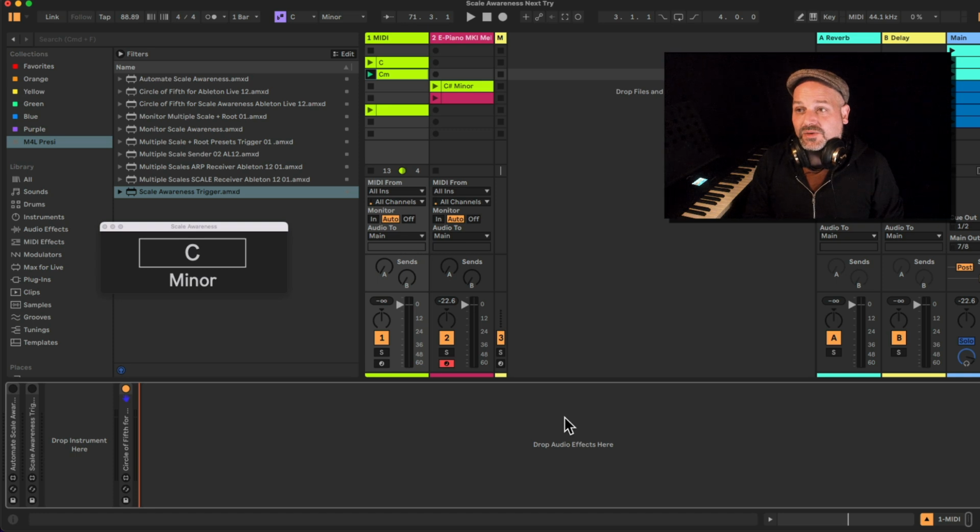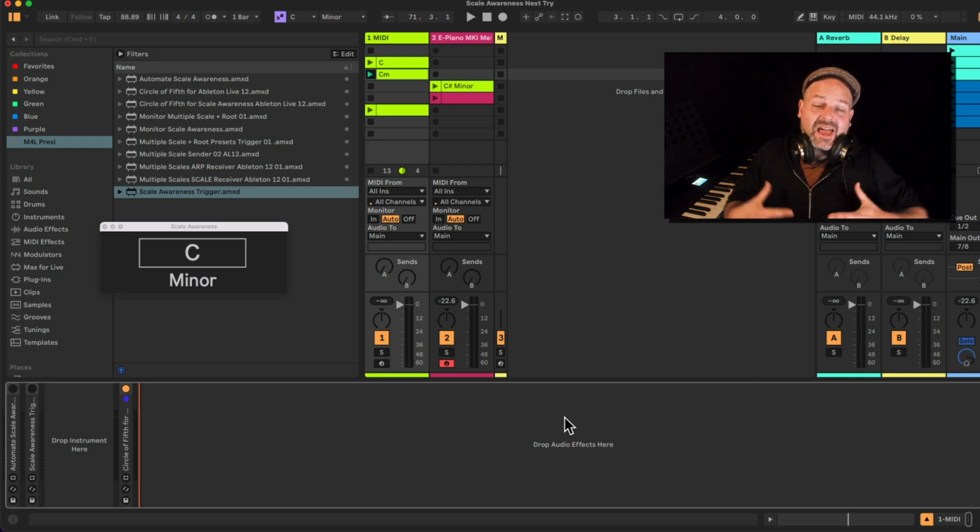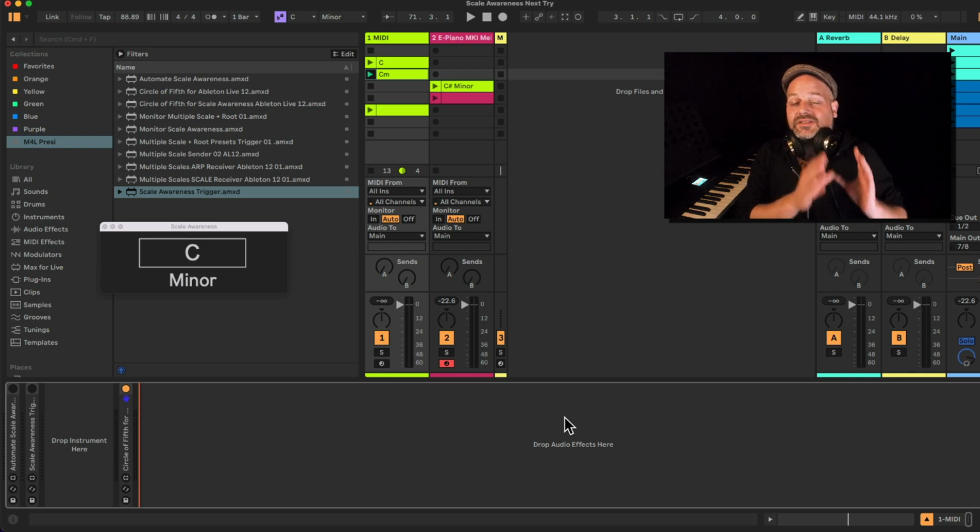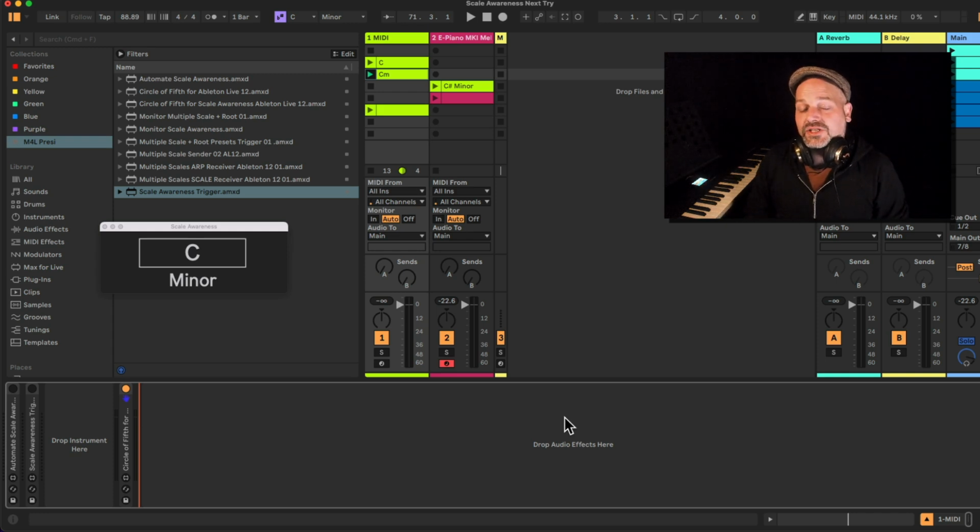So three purposes in this video here. One is to introduce and to show you the new scale awareness feature in Ableton Live 12, and especially to show you how it is implemented and how to use it, and maybe how not to use it. The second is to show you a few Max for Live devices I developed for automating the scale awareness, monitoring the scale awareness, triggering different settings for the scale awareness. And the third is that I actually developed a different alternative scale awareness technique, which is meant for using things live and using groups of tracks, having them change multiple groups of tracks, for example MIDI tracks, to change the scale presets here and do that independently.